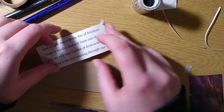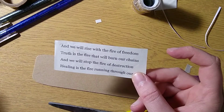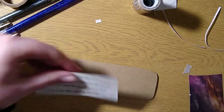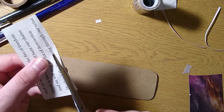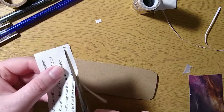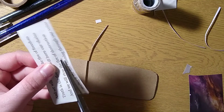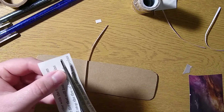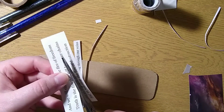I feel like these words, this little poem, is actually really, I don't know, it's actually really nice to see it now. It feels like what we need right now. And I will translate it for my grandmother once she receives this. And I'm sure she will appreciate it as well.